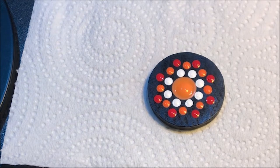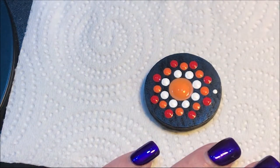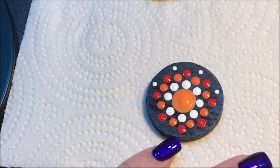Okay, so now to tie it in with those other ones, I have that white dot all the way around. So I'm going to use the number 3 and I'm going to put a white dot around, so it kind of goes with the others. I'm just going to put it close to the edge. And it's funny how some little detail, just like this, people will pick out that they go together because of that little white border.